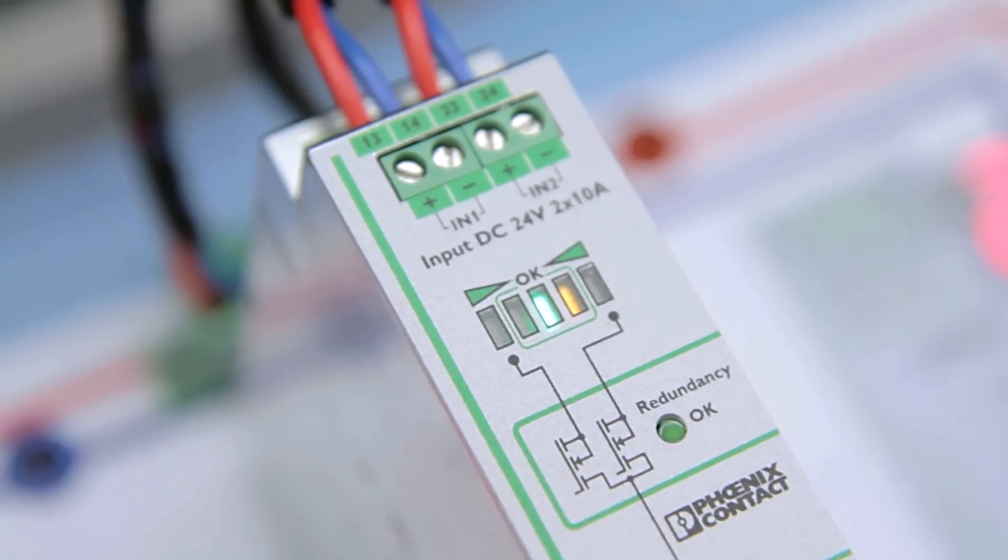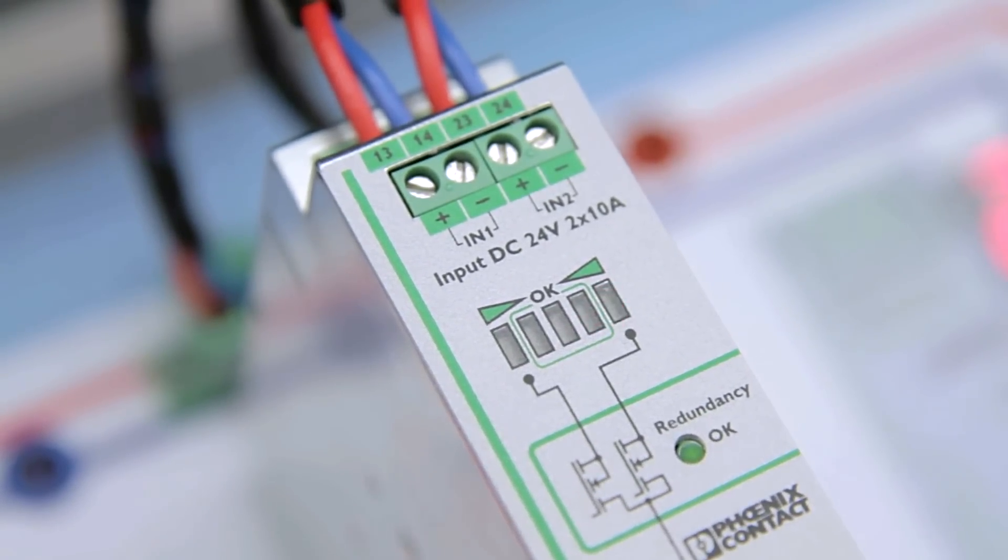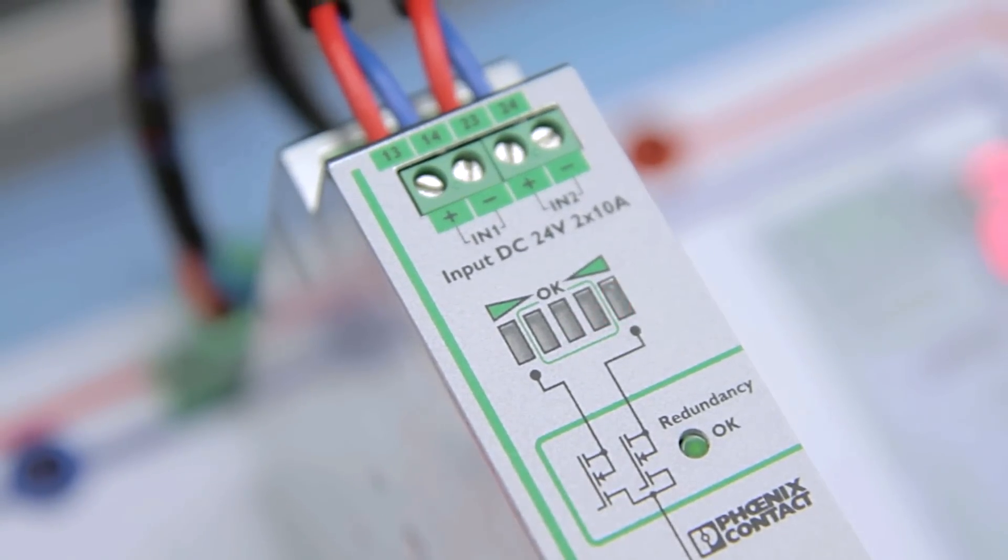If the power supply voltage continues to drift, a red indication will be displayed. A red indicator also tells you that an ACB alarm contact has been sent to the control system. The Quint O-Ring module also knows the size of the redundant power system. It can monitor the load current to determine if the redundancy is still intact.